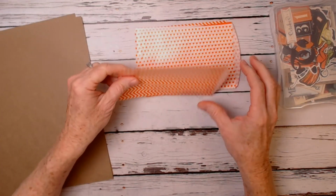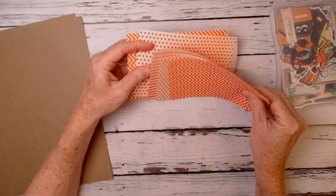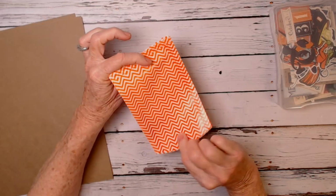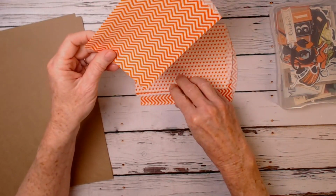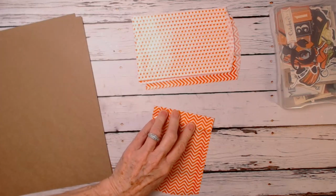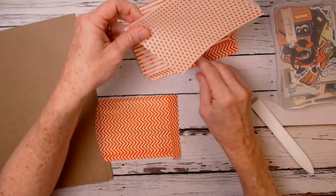So let me see. We're going to put together. So I arranged them like this: the chevron, the dots, the stripe, and then a stripe again, the dots, and a chevron, because I want the same ones on the front and the back. Okay. Now I'm going to take each bag and fold it about 1 inch and burnish. Okay, so this is where I hope to put them together.